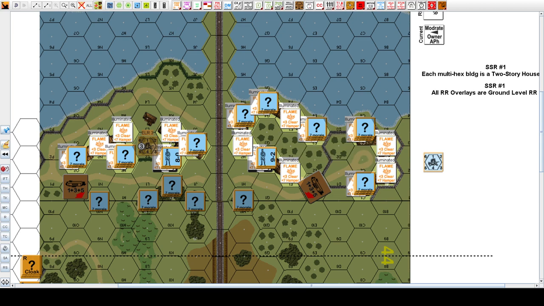All right, here's your recon. How do I guess two of your leader locations? All right, let me just double check here. B1 and G2. Oh, all right, cool. All right, you can conceal them again.